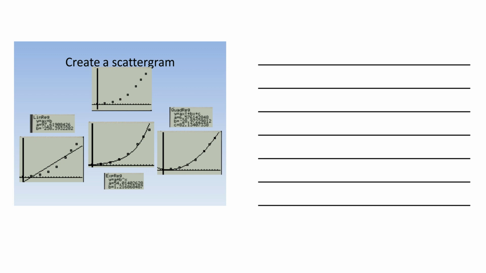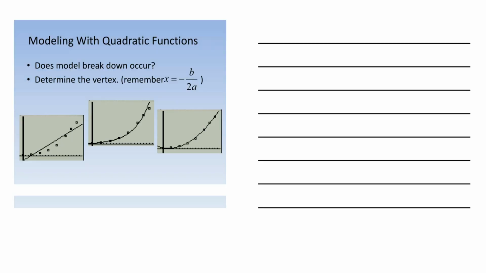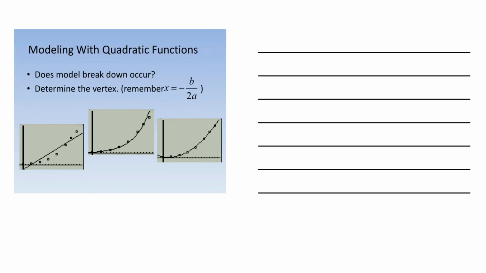It's your point of view of how you want to explain it now. Model with a quadratic function. Keep in mind, if it's a quadratic function, just like any other function, does model breakdown occur? Can you have negative values? That's one case scenario where you can have model breakdown. And look for other possible model breakdowns. If you're once again looking at quadratic functions, you might want to determine the vertex, right? So remember the vertex equation, x equals negative b divided by 2a. So once again, from here on, it becomes up to your point of view on which equation and which form you want to describe your data with.